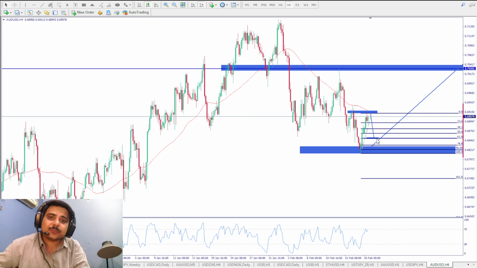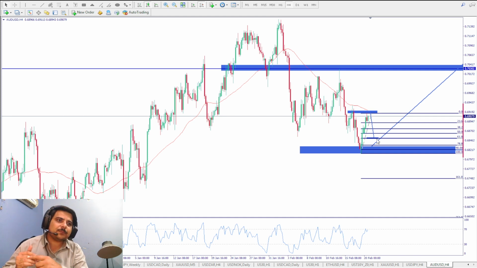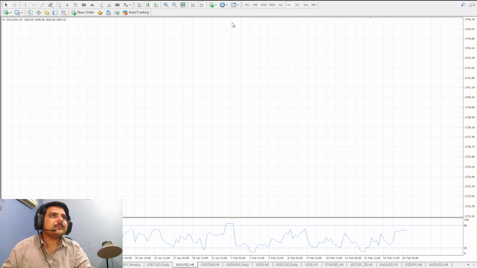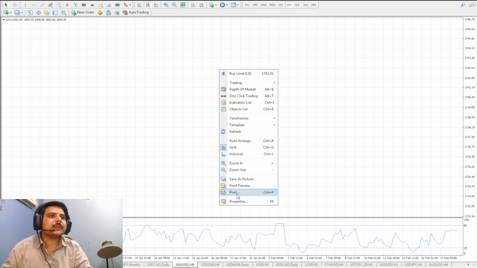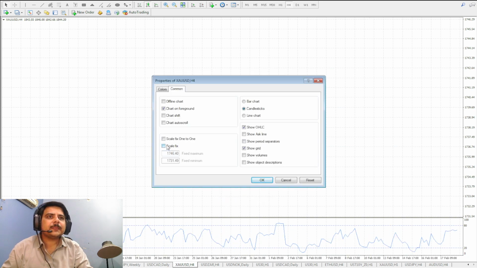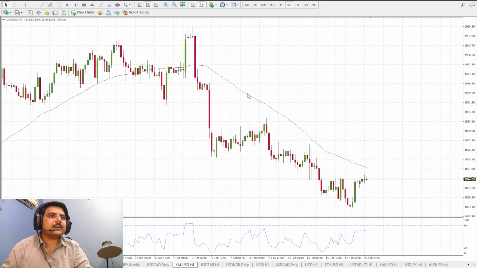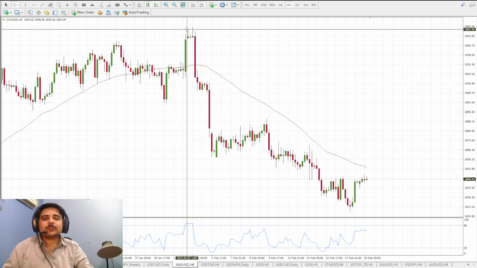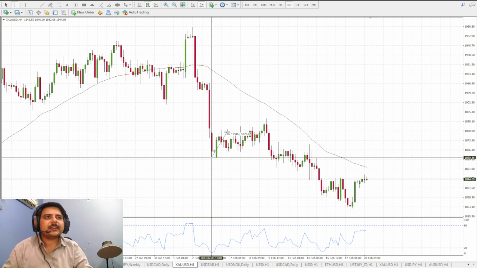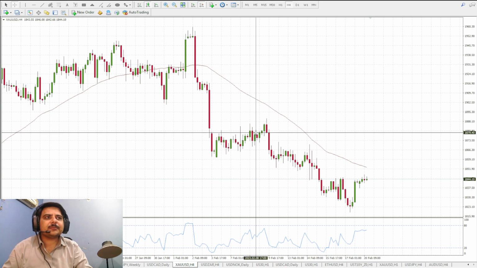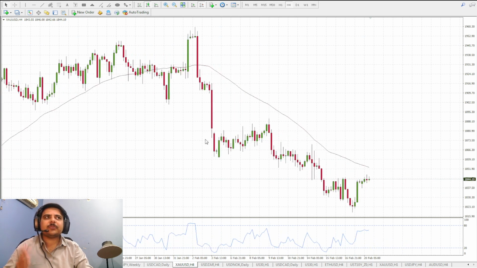Recently, you must have seen on the gold, if you remember, when I took a buy trade from right here, let me show you. From where did I take that buy trade? I took a buy trade right here. I was on a sell right here, but I was on a buy right here, made good profit. Then some more trades right here, some closed and some hit profit. So all of that profit is gone.